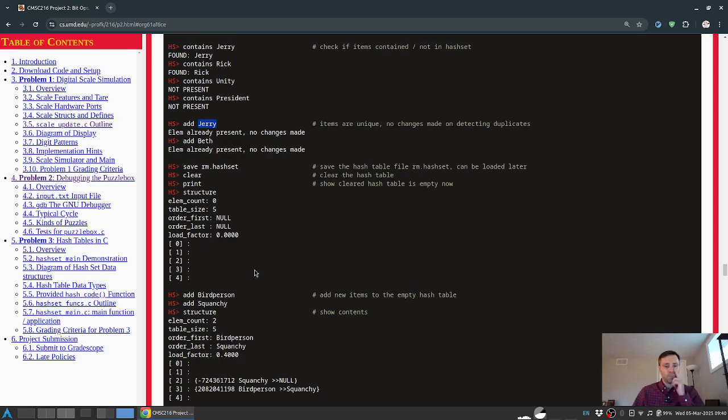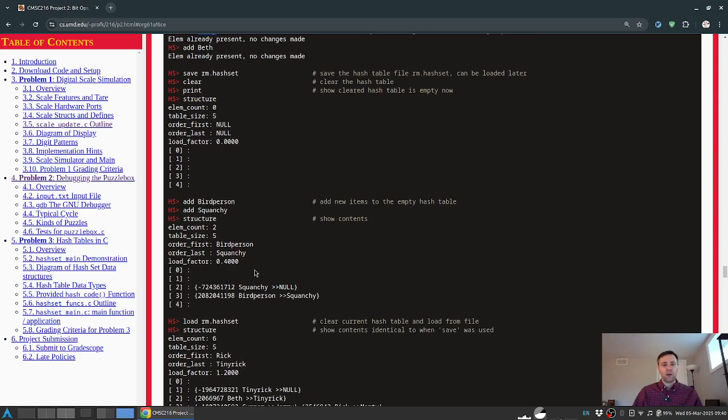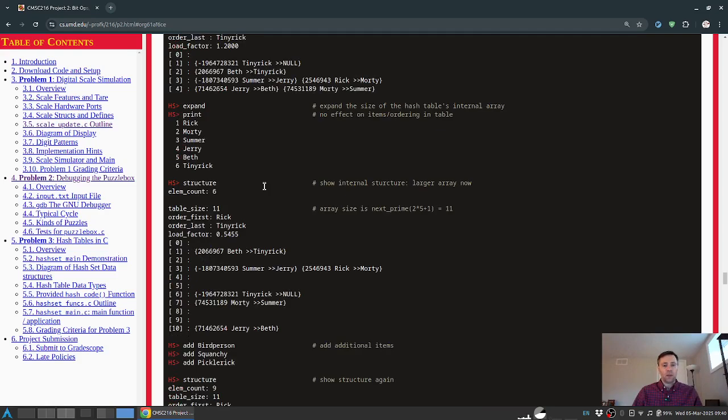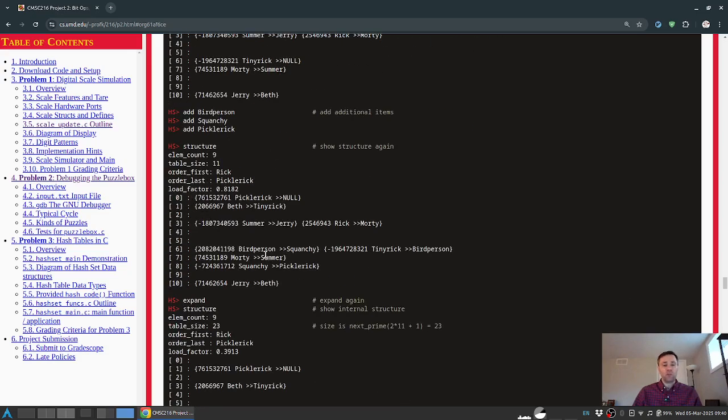The last bits are to actually save and restore the hash table. So you can add some things in there, and then load up a new hash table from files that are stored. This will involve a little bit of file I/O to take the hash table, serialize it into a text file, and then be able to reload it over there, and also restore saved copies of it. There are functions associated with it that allow folks to read on their own.